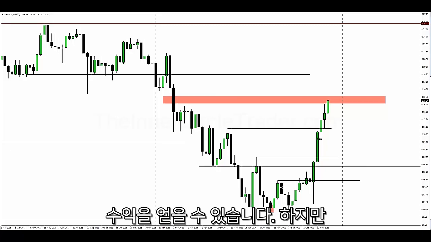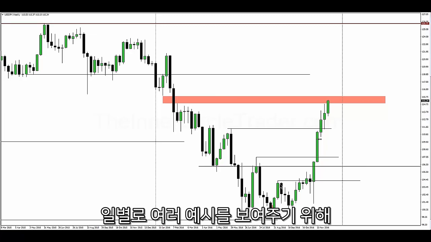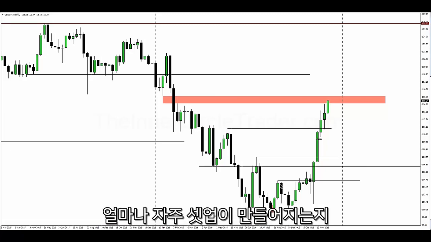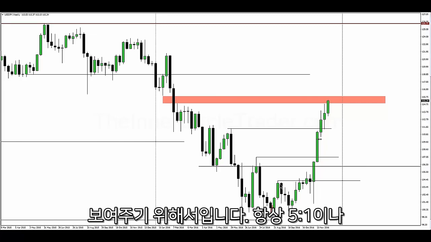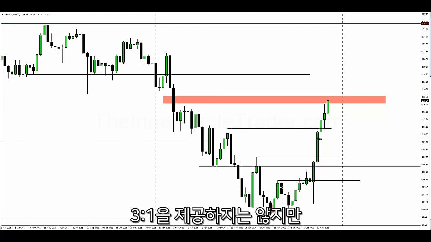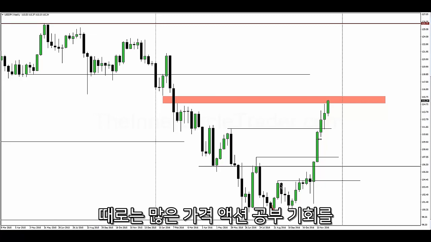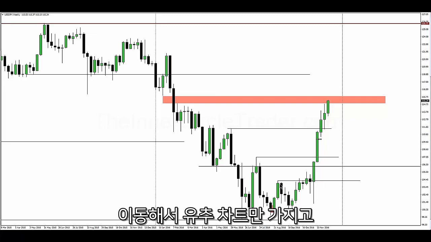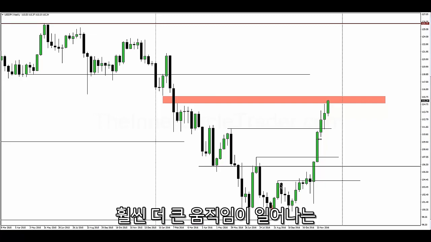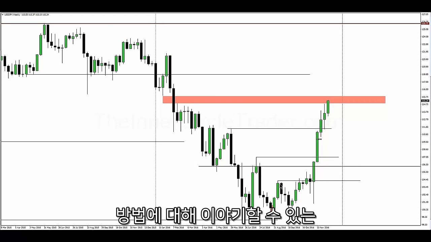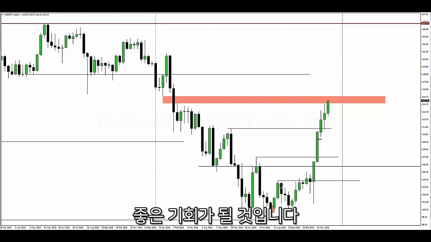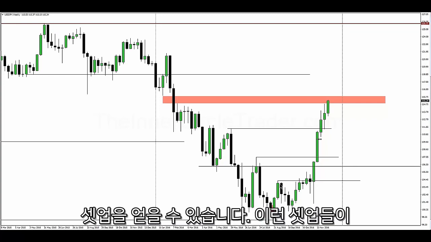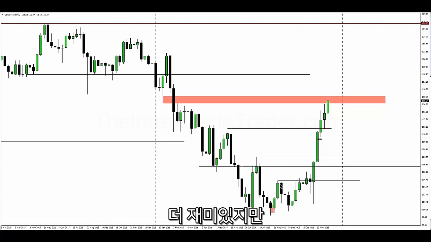But to give us multiple examples on a day-by-day basis, I use a 15-minute time frame intraday to show you how many times you can see something setting up. And while it won't always deliver 5-to-1 or even 3-to-1, it will deliver a lot of price action study. Then when we move out to a higher time frame, where we're only working off an hourly chart, it'll give us a lot more opportunity to talk about the moves that go a lot more than 30, 40, 50 pips. We can get into the range of 100, 150 pips. Those types of setups are more fun.